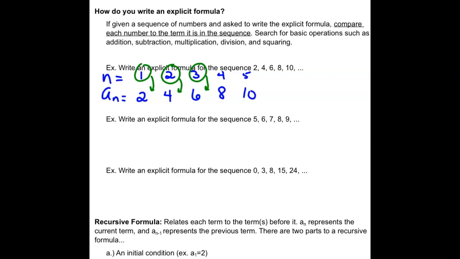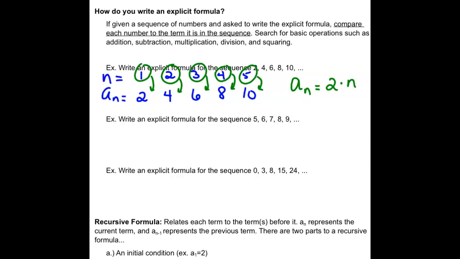We're looking for a pattern. In this case, the pattern is that we're just multiplying by 2. 4 times 2 will get me an 8. 5 times 2 will get me a 10. So we just want to show that we're multiplying by 2. I would say my nth term is just 2 times whatever the n position is. So my 20th term would be 2 times 20, or 40.